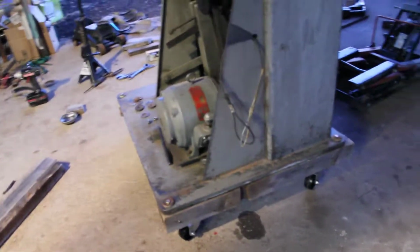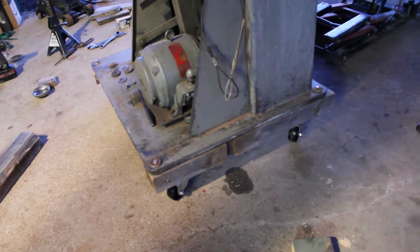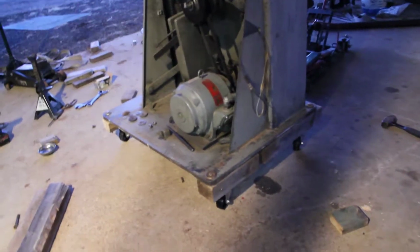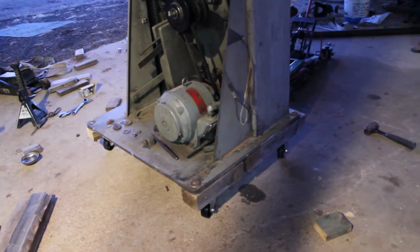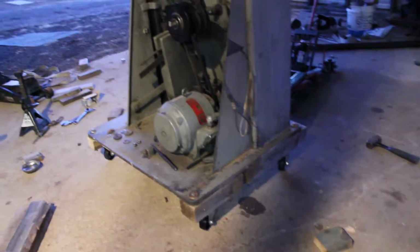This raises the saw considerably, and honestly, it's still pretty damn tippy, but I'll eventually make a small, low slung machine dolly with, what are they called? Machine legs, so I can level it up and deal with the intense irregularities of my concrete slab that I have poured here. But that's it.